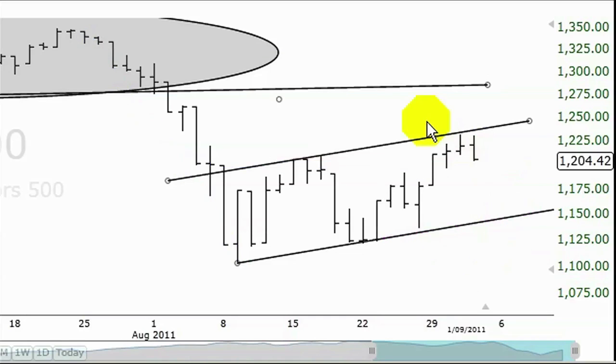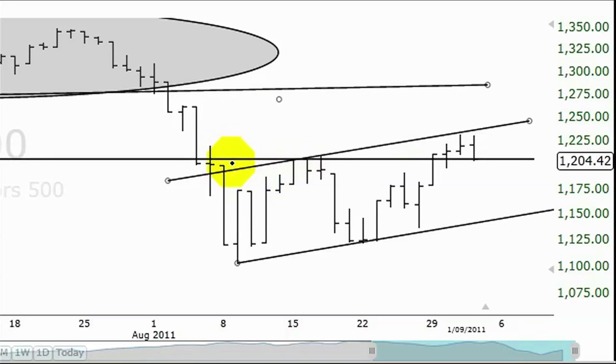So we have to be careful about that support and resistance level through there. You can see that whole level through there was the resistance, and now we're right at that support level. So is it going to break? We don't know. This could just be a bit of a pullback before we run back to the high side. But if we do start to break it and close below it, that's a lot more downside.